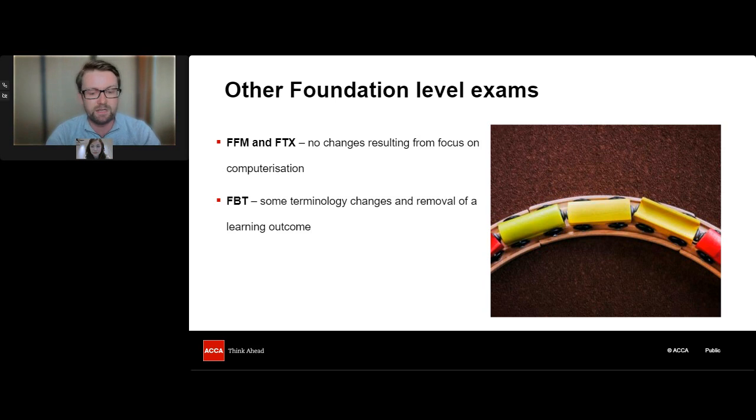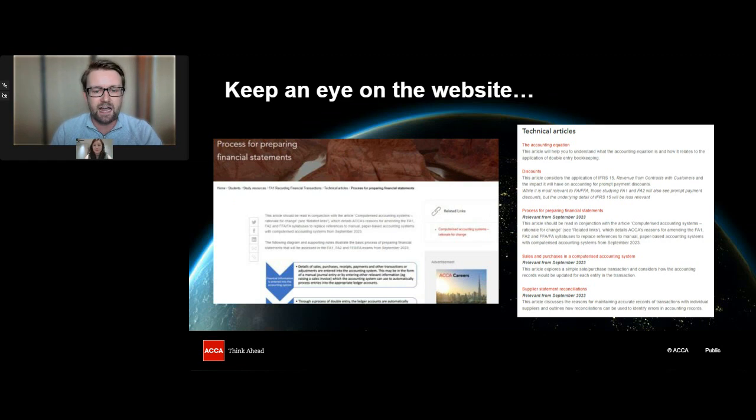That's not to say that there have been no other changes as part of our regular annual syllabus update, and you should make sure you familiarize yourself with the updated syllabus documents for each of the exams you're going to take, because as I mentioned earlier, there is a detailed breakdown of the changes to the prior year included in those syllabus documents. One other thing to flag is that we already have various technical articles available on the ACCA website to help with these changes. It's worth having a look at those and keeping an eye out for any future resources that are uploaded, because we want to provide you with as much detail and information as we can. So do take a look if you've not already.